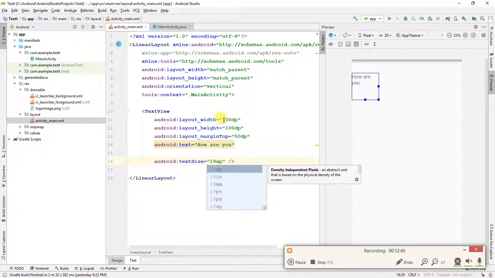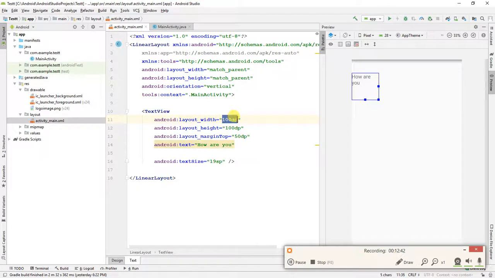We can change the width to make it more flexible. If we want our width to occupy the whole screen, we can put a special value called match parent. Sorry. As you set match parent, you see how the size of our text view has increased to match the whole screen.